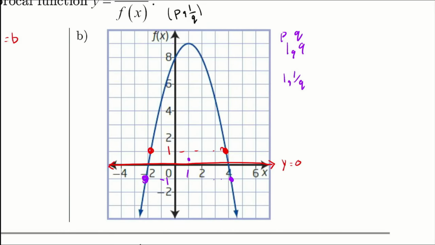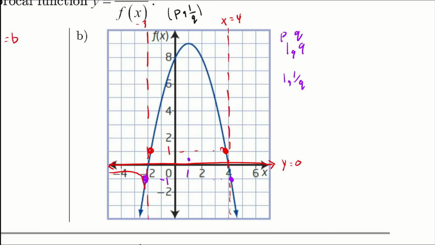And we have the vertical asymptotes where we have our x-intercepts. Remember this, where it crosses the line is the x-intercept. So you're going to create these vertical asymptotes, which are approximately x equals 4 and x equals -3. This is approximate, it doesn't have to be perfect. And now all you're doing is drawing your graph.